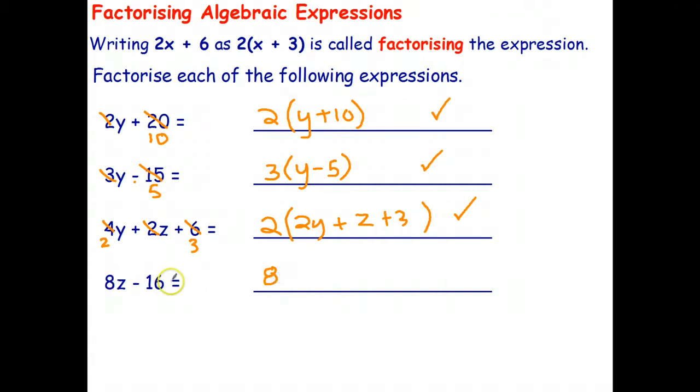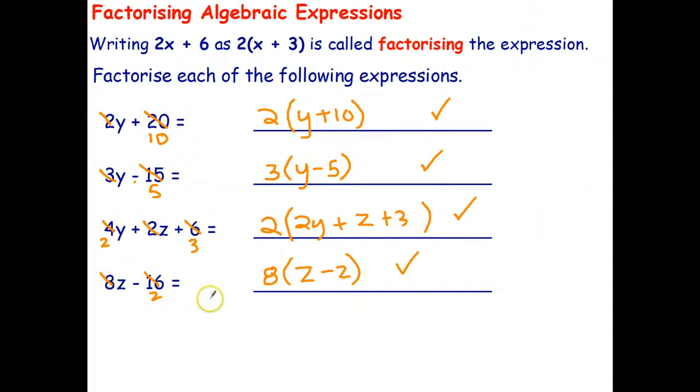And a common mistake students make, by the way, with this is they don't think to test the actual number itself. So they'll say, oh, 4 is a factor of 8, 4 is a factor of 16, and write a 4 there. In fact, I'll show you what you do if you make that mistake. You can fix it up later on. Okay, take out the common factor of 8. That leaves a 2 there, and z minus 2 is what's left behind in the brackets.